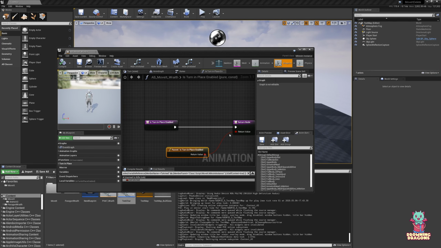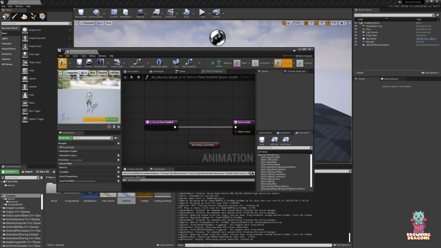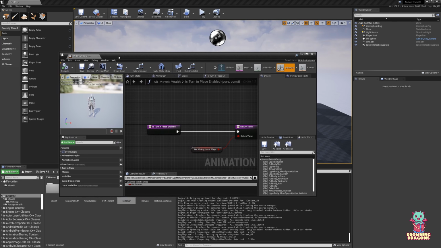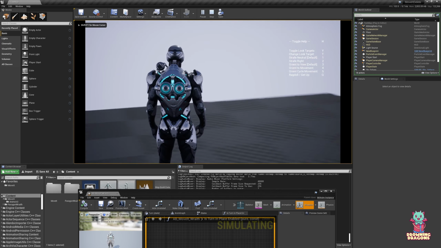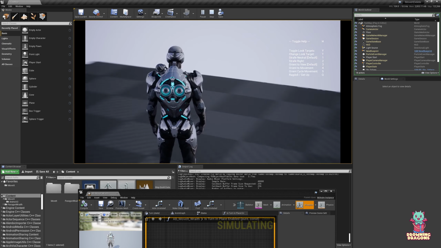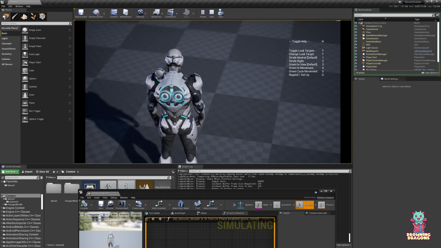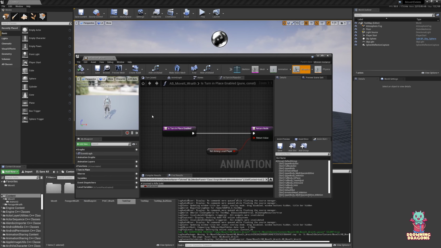So what we want here is not aiming local player. So if the local player is not aiming, then turn in place will be enabled. As you can see, when we aim, it disables the turn in place, so we can hold them there. And depending on your own game, you could do whatever you want with this. Just whenever you want it disabled, you want to return false.